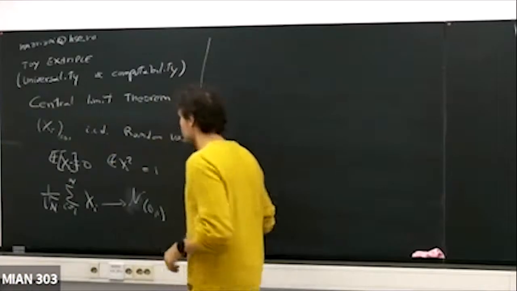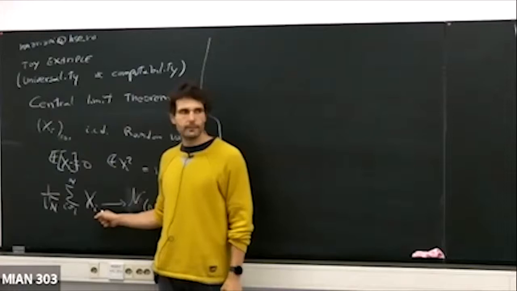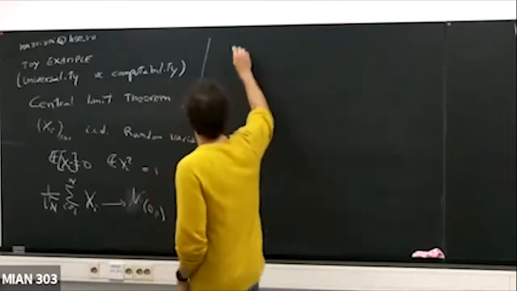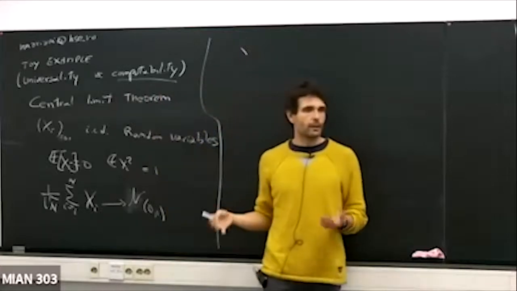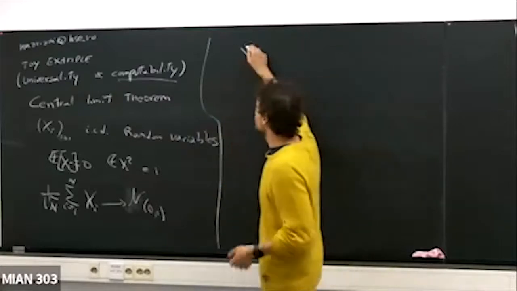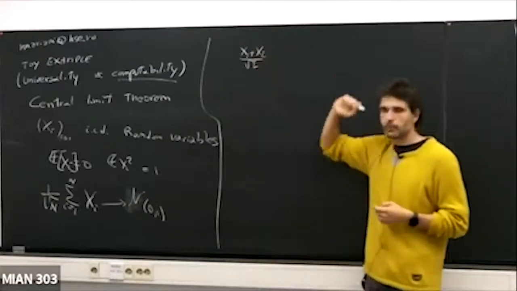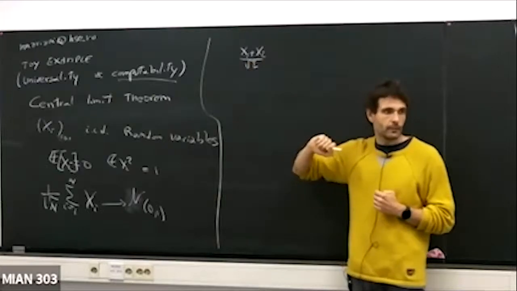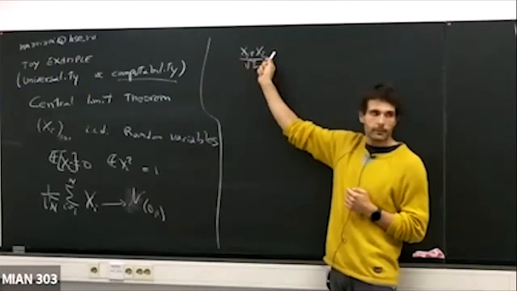So first, there is a case where it's very easy to compute this limit, and this is the case where the xi are already Gaussian. There is a very algebraic characterization of a Gaussian distribution, like a fixed point of convolution. If you have two independent Gaussian random variables, up to a homothetic transformation, dividing by square root of 2, their sum is still Gaussian. If they are IID, this has the same law as x1 and x2.